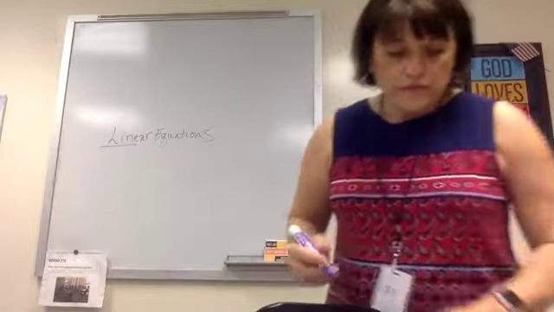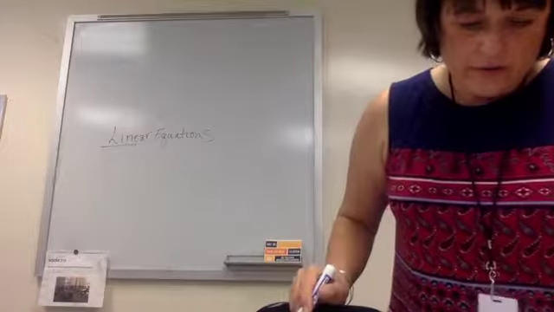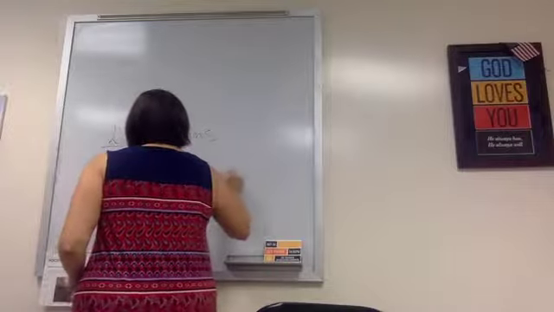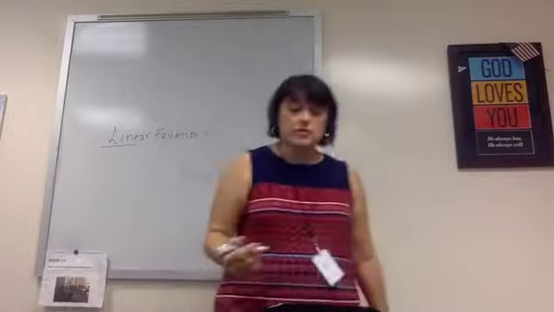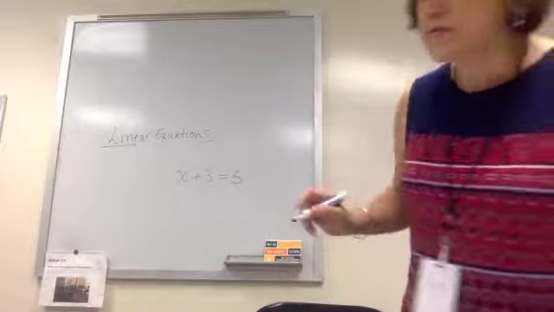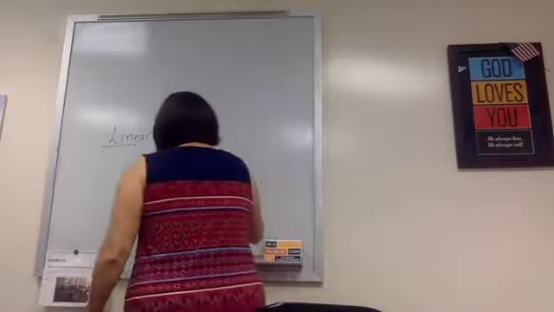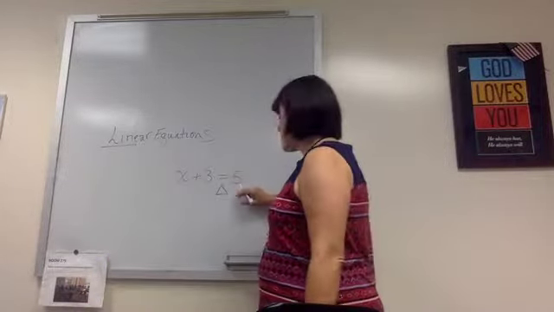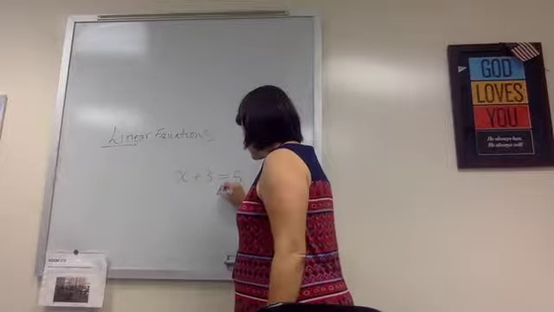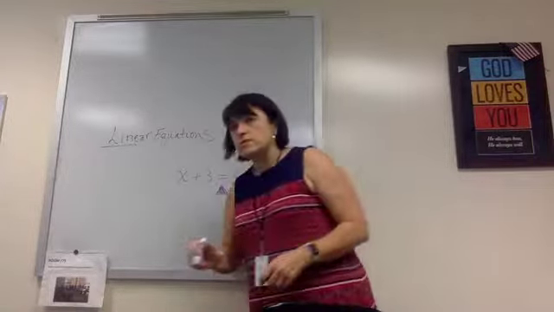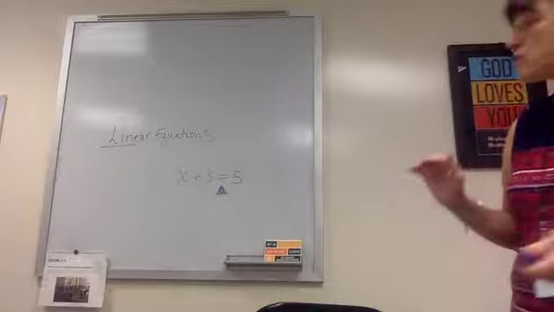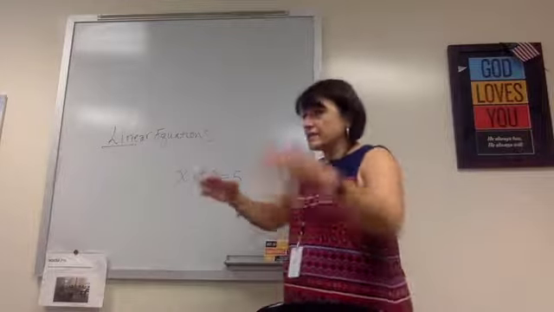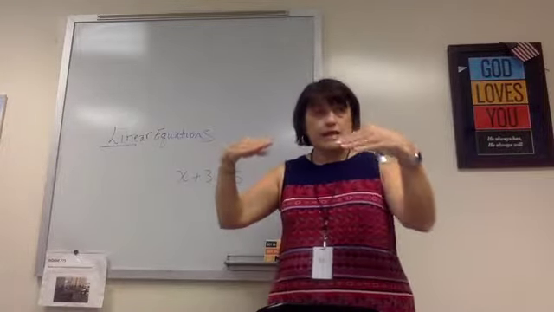Okay, so if we take a look at the example they're giving you here on the first thing, they're saying x plus 3 equals what? And I know you guys can do this in your head right now. You know exactly what x is equal to. But the thing I want you to envision is that there's like a balance going on here between the left side and the right side. And you're going to learn what we call the algebra golden rule. The algebra golden rule is whatever you do to one side of the equation, you have to do to the other side, to maintain that balance, to maintain that equivalence.